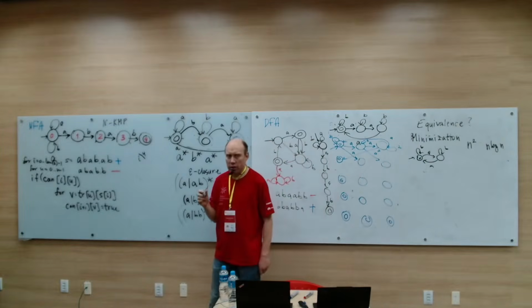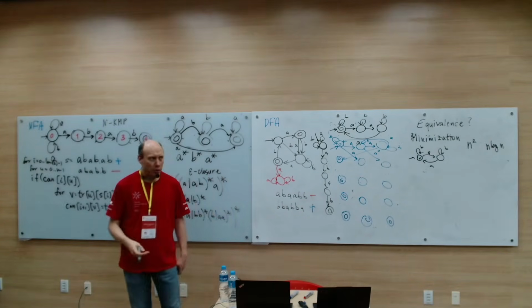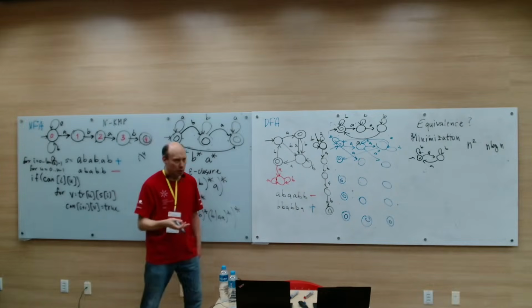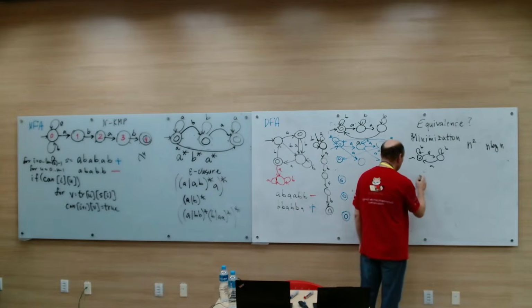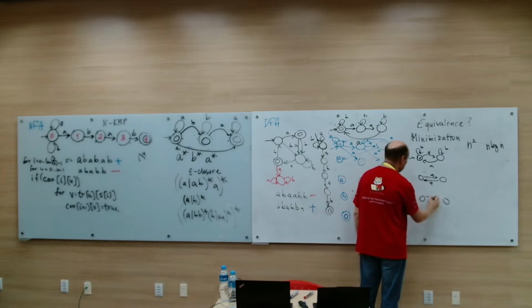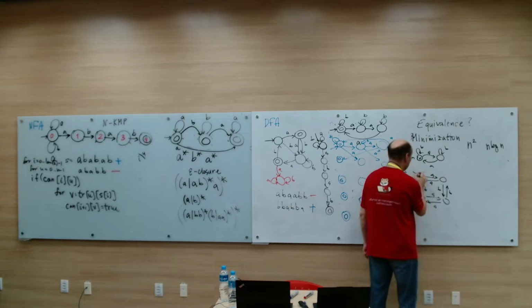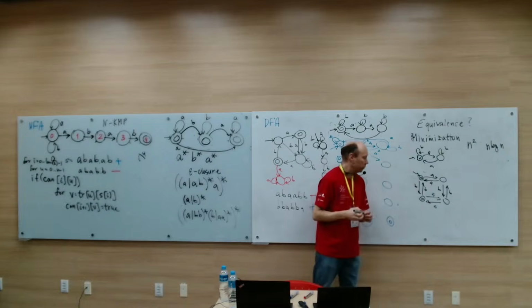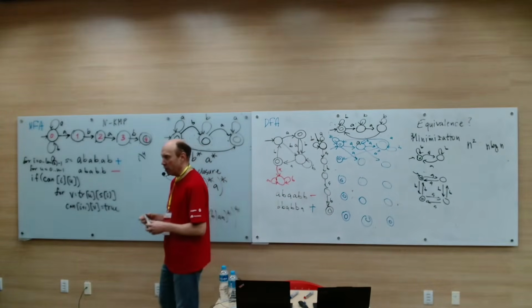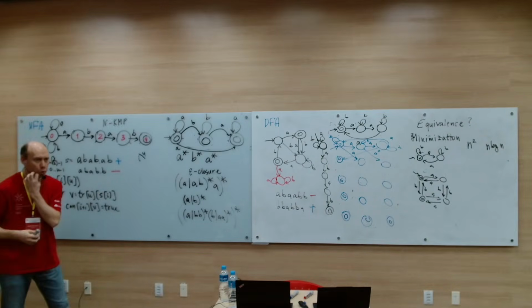The other option is, if we are not so very optimizing inside our brain, we could count A's and B's, for example. So we can say number of A's is even or odd, number of B's is even or odd. So A goes like this, and B goes like this. For example, initially we thought that we would need to count the number of B's as well, for some reason. But then it turned out that we don't need to do that, but we kept counting them, not to refactor the whole thing.